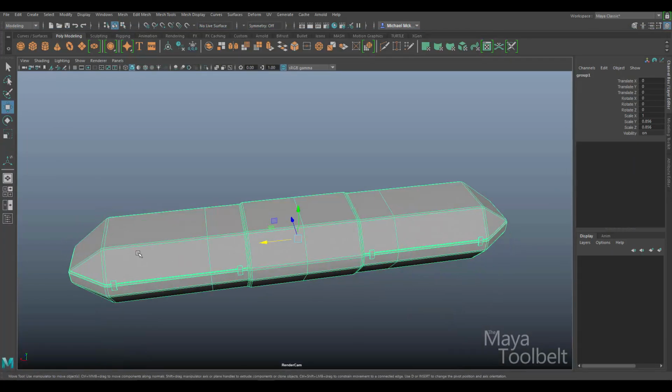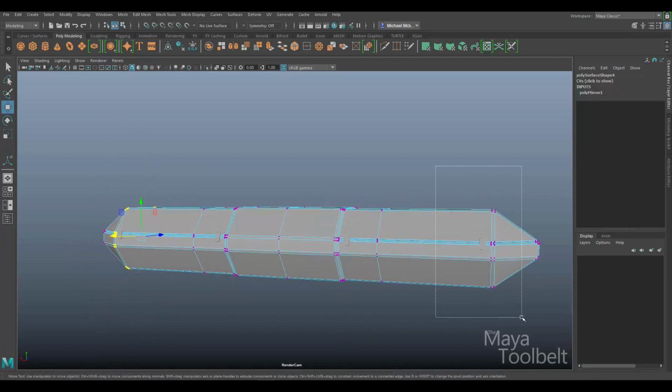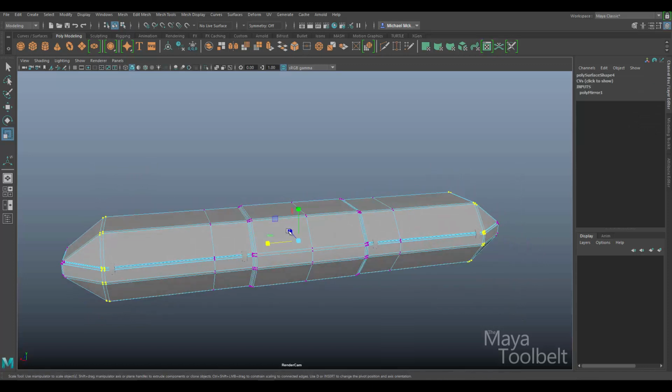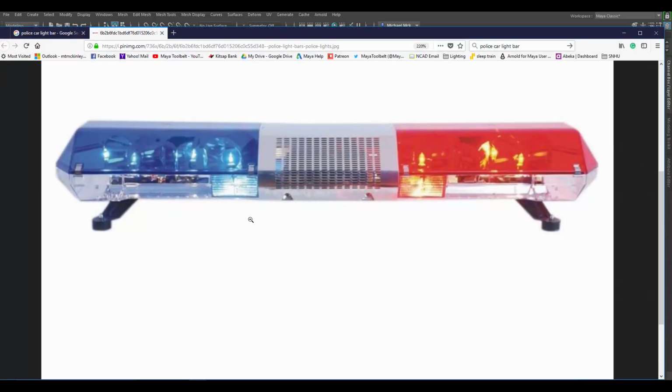And then the points on the end are a little too prominent. So I'm going to grab these and these. Scale those out a bit. So it has these kind of things coming off the bolt to the car. I'm not going to worry about that, I think. I'm just going to kind of leave it as this. These little divots and things, I'm not worried too much about that stuff. I might add that in later, but I think for now, we got a pretty good outer casing. So let's go ahead and start separating for material purposes.